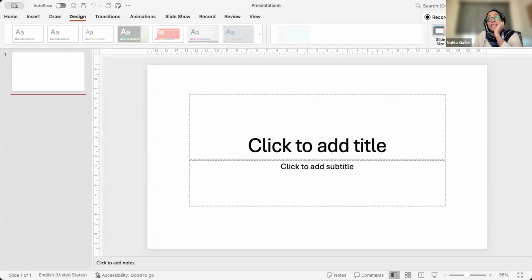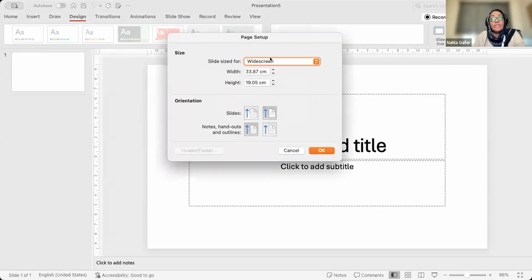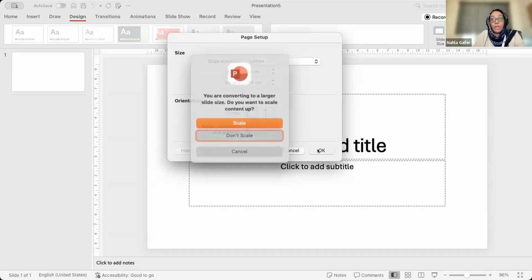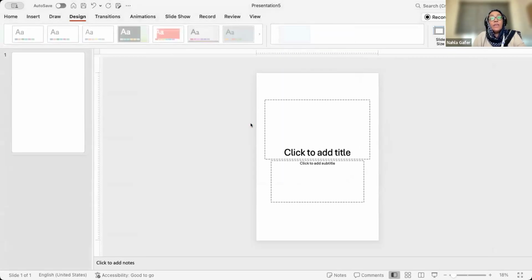Okay. Slide size, page setup, and here width 70 centimeters, height 100 centimeters. Okay. Scale, so they want to enlarge the fonts accordingly. Good.